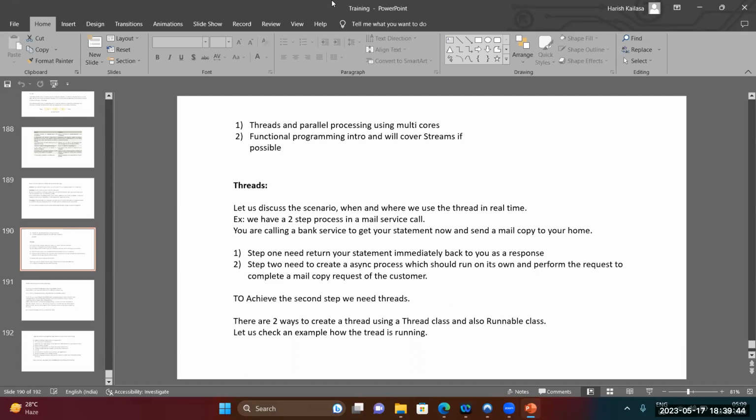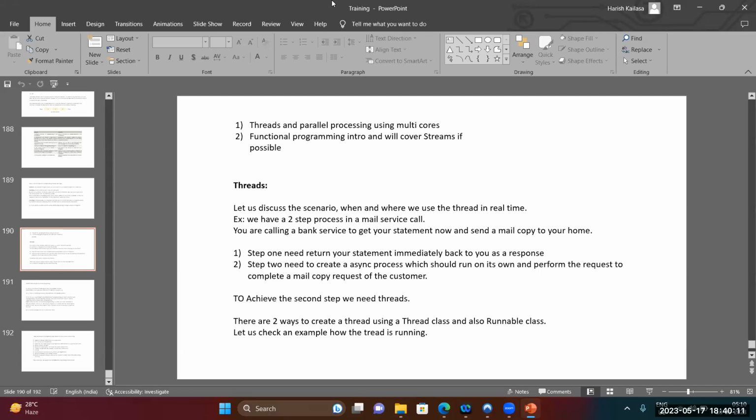Whenever you request it, it is not immediate, but it will be delivered a bit later, or to your email. It takes some time to generate and send you that PDF file with all the statement details.